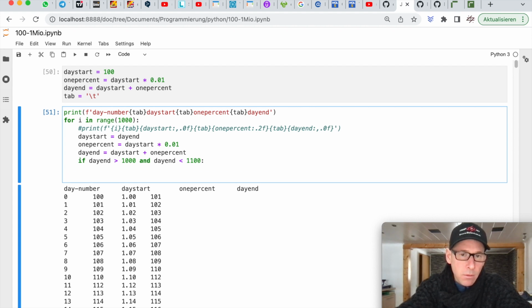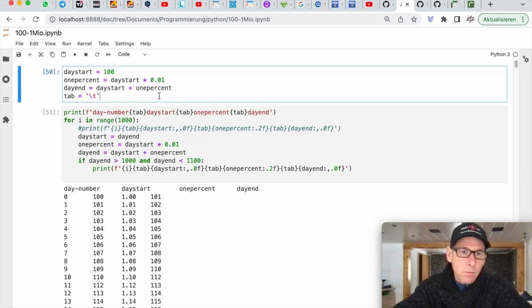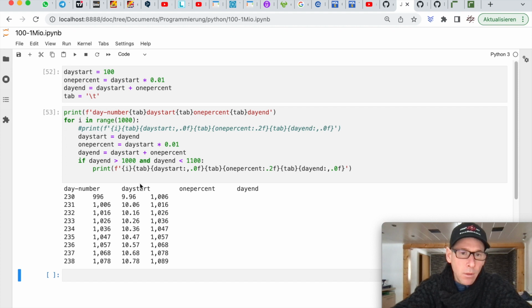Then print the day end out. Now we just get the line. We get to 1000 after 230 days.